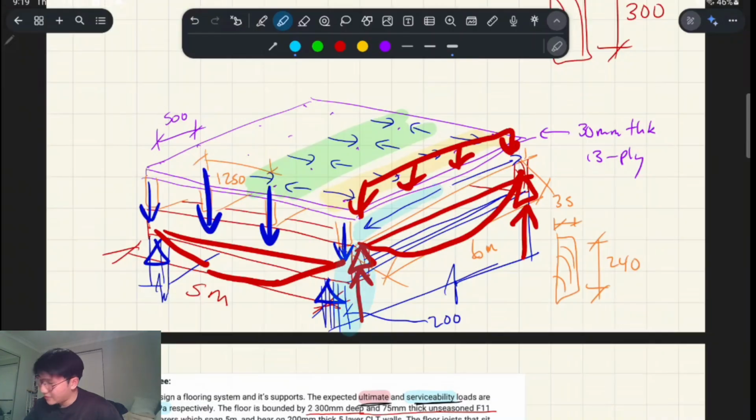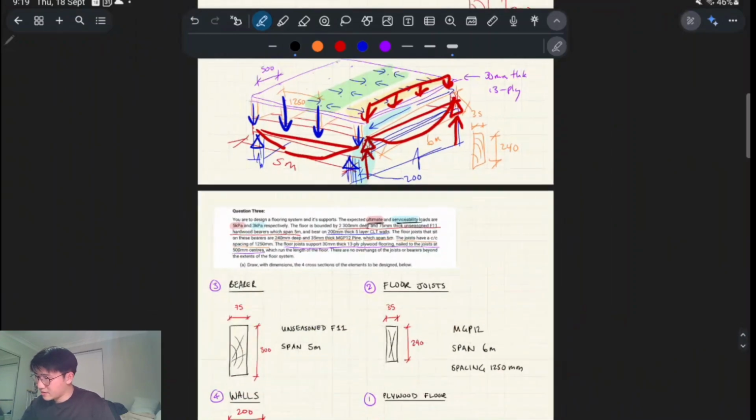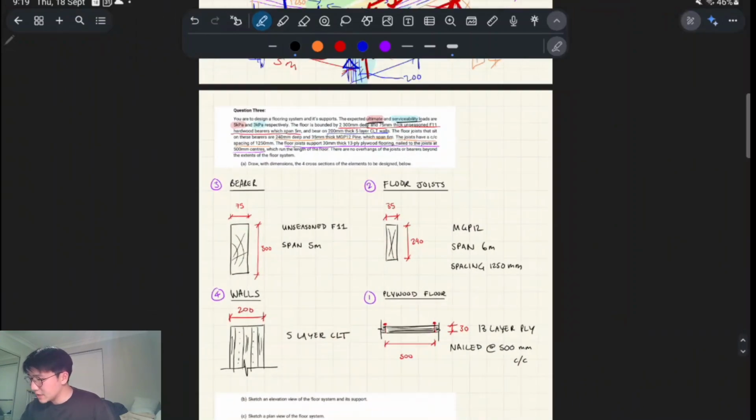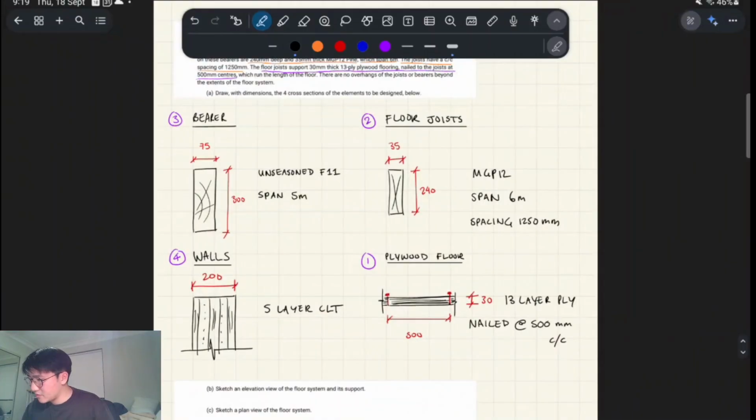I'm kind of doing a very rushed job at explaining this, but I think the more practice you do, the better you will understand load paths. This is the load paths, right? And how the loads will go from member to member. So that's thinking in 3D, right? So yeah, to reiterate, that's all this stuff.